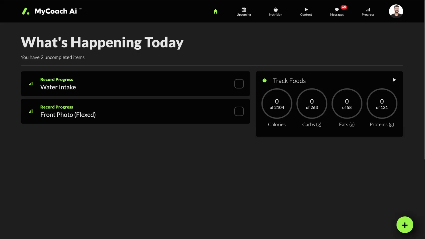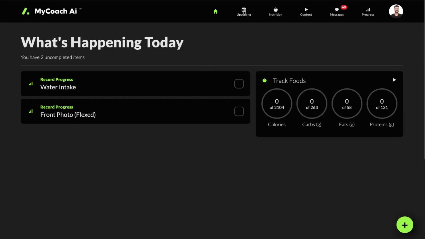The second thing I want to note is that we heavily work, and we purposefully designed it this way, with a checklist style view. So we directly see here what's going on for today. We see 2 progress recording items, so water intake and a front photo for recording progress as well. And these are to-do items that are essentially on their list to complete for that day. So on their home screen, that's what they're going to see. Here's what's happening today, and then any items that need to be completed too, in this case. Workouts will show up here, maybe videos that you schedule out or other items. These all show up in a checklist style view.